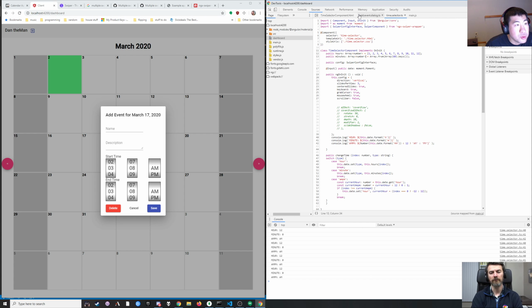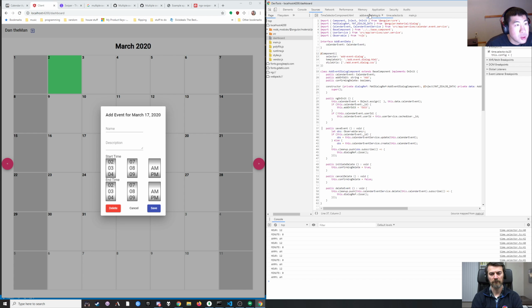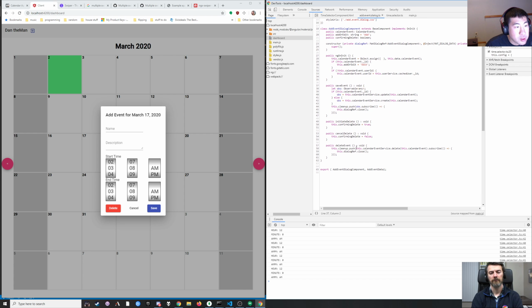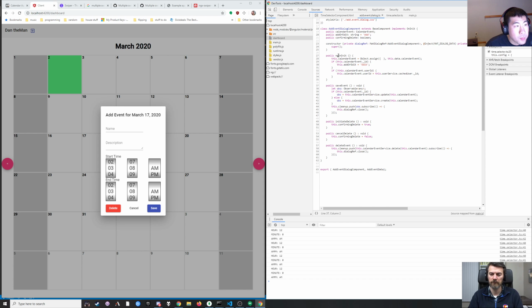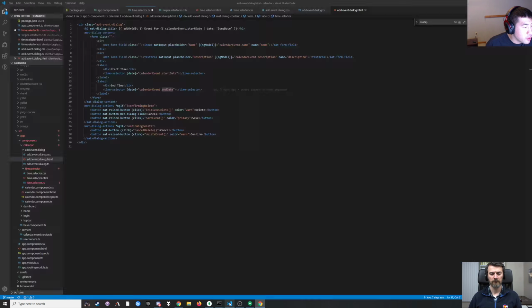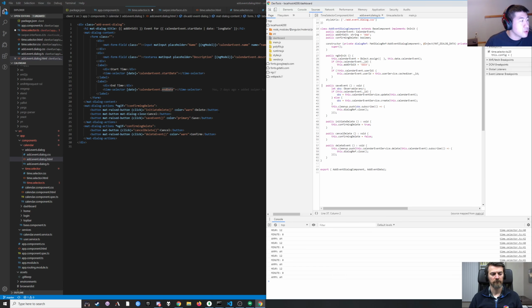I'll go into add event dialog. Where is the component that, oh, it's calendar component.